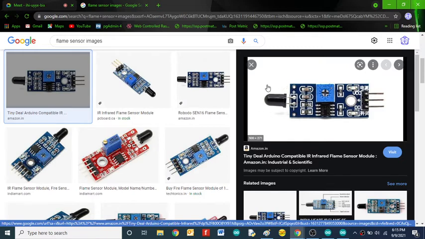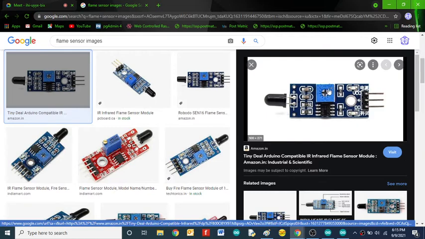Then it will convert that radiation or heat element into an electric signal, and that signal is given to your comparator circuit. This will check the threshold value. How are you going to set the threshold value? Using the potentiometer. If you want to detect a higher temperature or a lower temperature, that should be set by this potentiometer.